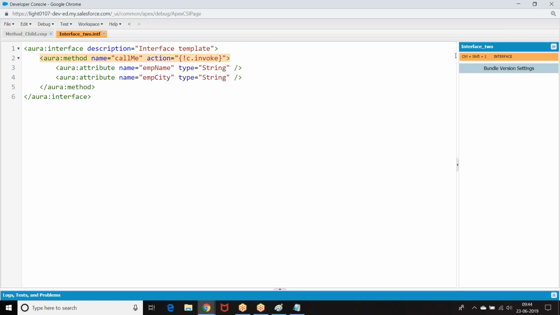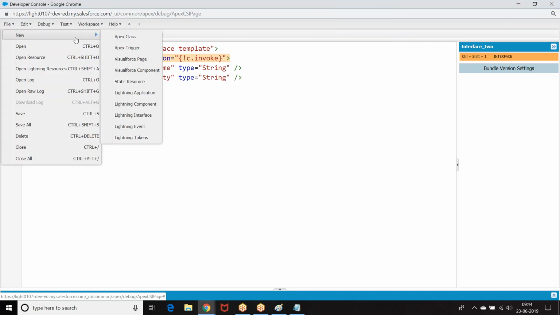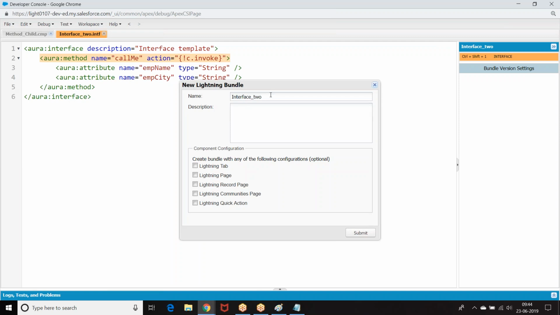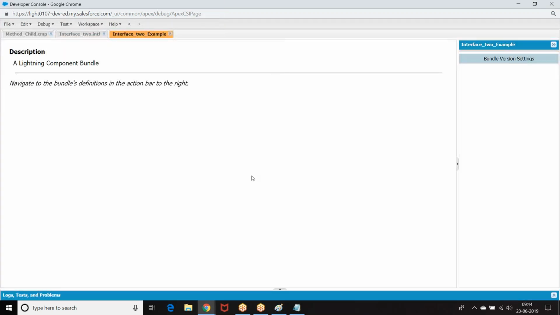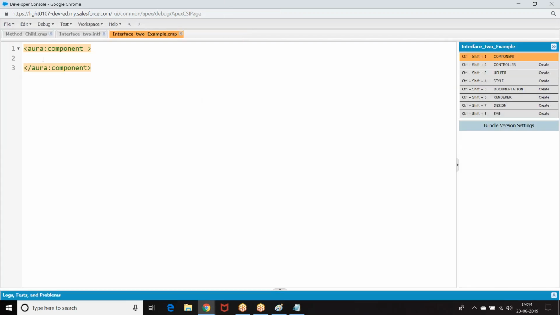I give an interface with the raw method. Now go to the interface.